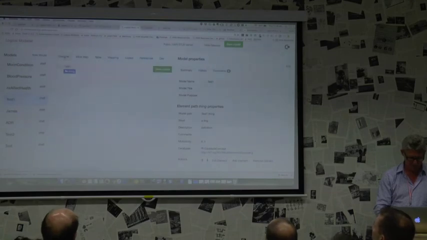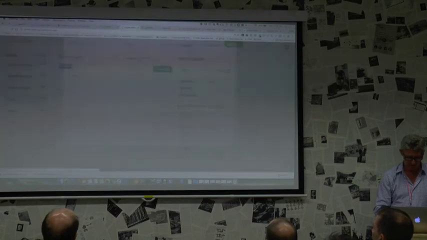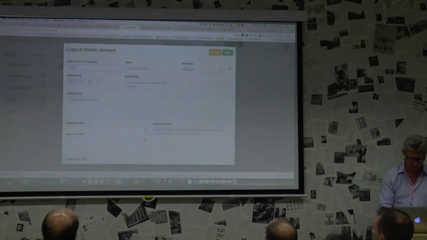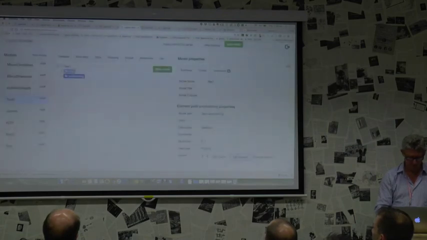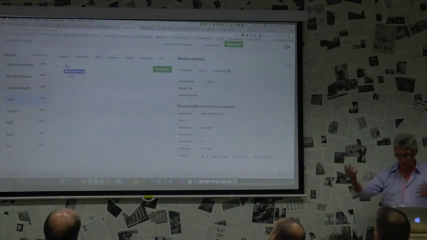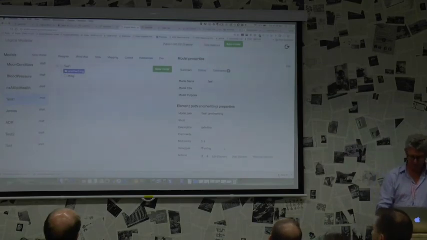What you can do, which is kind of fun, sorry, I just have to point this out, is you can go to there. I'll add a new element. Another thing. I'll make this one a string, and I'll save that. You can reorder to some extent, so that other thing, if I click that up arrow button like so, it inverts them so you can move it around to get your model looking nice. So that's the logical modeler.